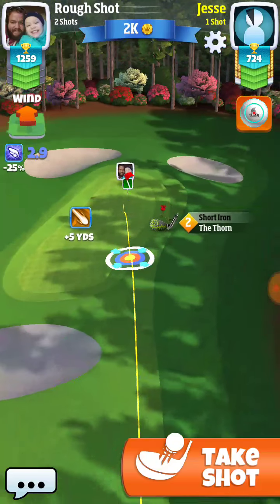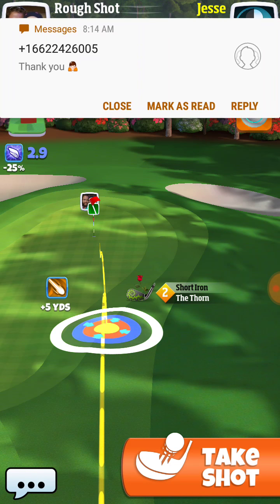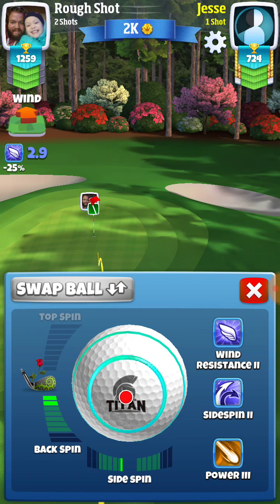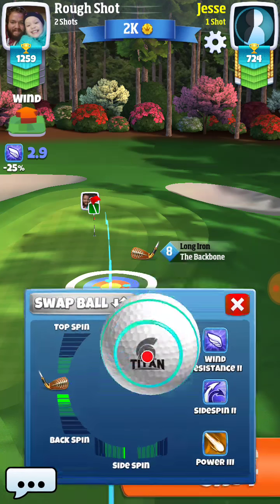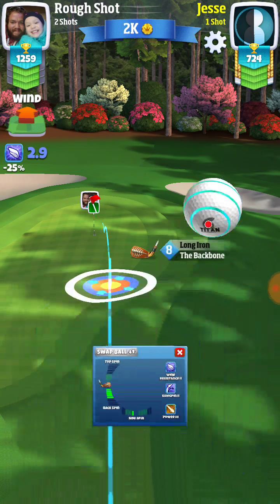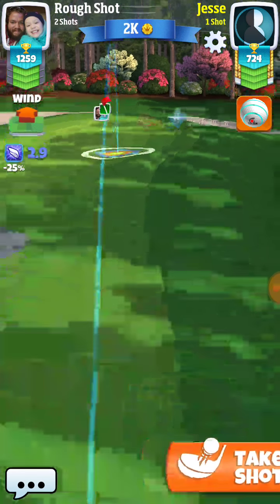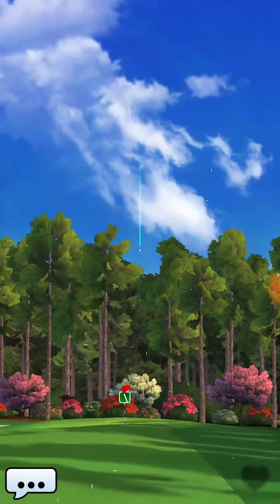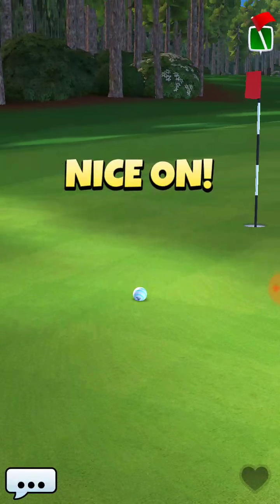So let's see what we got here. We got the thorn. Unfortunately for me, my thorn is not at a high level. But we're going to go to backspin. Okay. And let's see what we can do here. Alright, so we're going to go with my backbone. And we're just going to dump on the power a little bit. I'm only going to go a little bit of like minimum power here. And see if I can make up for it that way. Nope, still too hard. But we'll stop behind the hole.